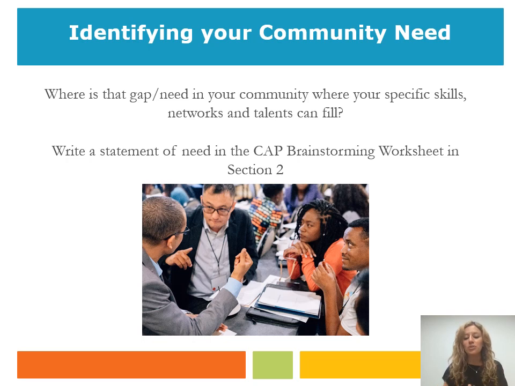Remember, this is a brainstorming worksheet. It's meant to be a bit messy. It's meant to be filled with different ideas. So the goal is to really help you think through these ideas, not to have a perfectly completed worksheet at the end. So be creative, have fun with it, brainstorm, and dig deep into these questions. So right now, pause the video and answer question 5.